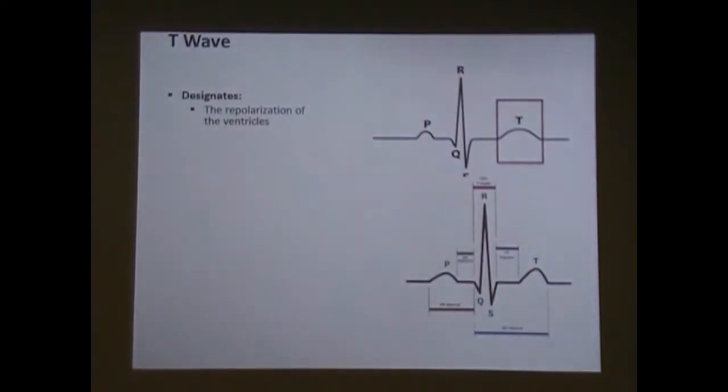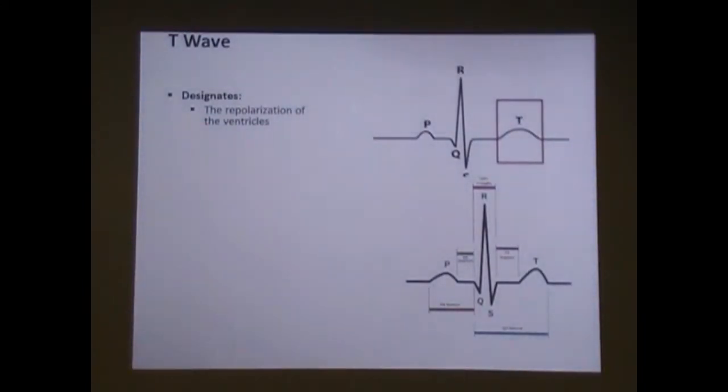The T wave, which was interesting when I was making this, I tried to find one QRS complex that I can continually reuse. When I was reading and doing a little study on this, this is actually a T wave that's indicative of ischemia. Because, and I'll talk about it in just a second, the normal T wave should look like this, where you kind of have a gradual upward slope and then a steeper downward slope, okay? When it's belled like this, where you've got a gradual up and a gradual down, that's more indicative of ischemia. And I was like, well, I'm not going back and changing all my slides, so I'm just going to have to cop to it right now and tell you what it is.